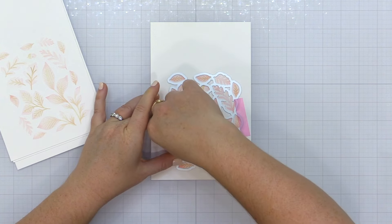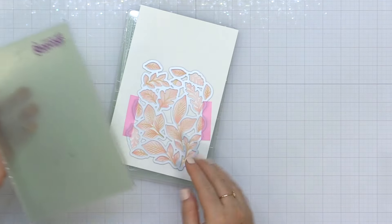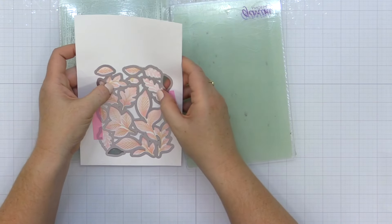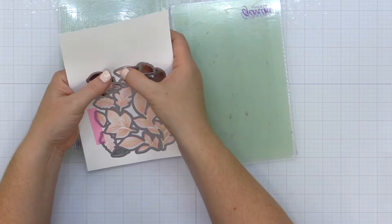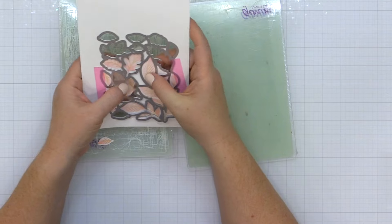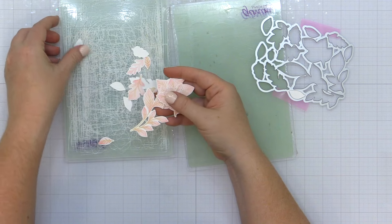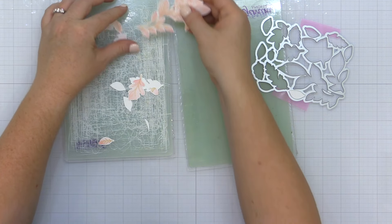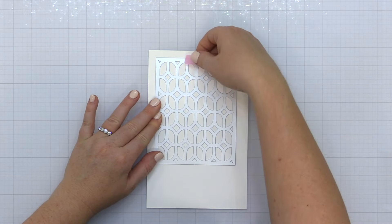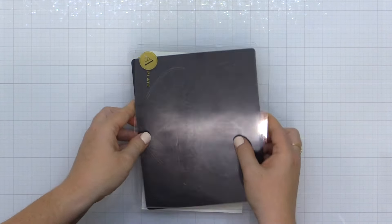You could definitely blend different leaves in different colors on the stencil at the same time, but I wanted a bunch of leaves to play with and extras for future cards. I die cut all the leaves using the coordinating die, held in place over my stenciled panels with removable tape. I did mess up on the back of one, so I just flipped it over and used the other side — you get two tries on every piece of cardstock.